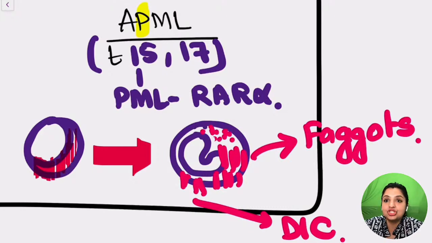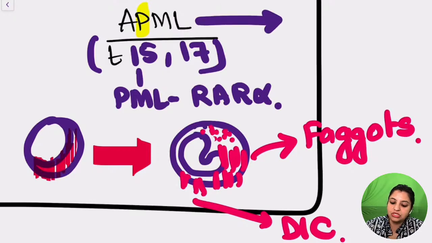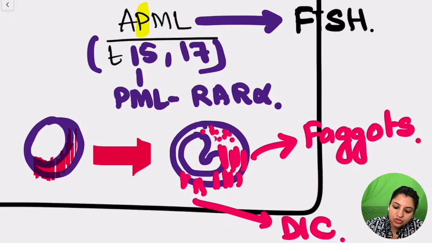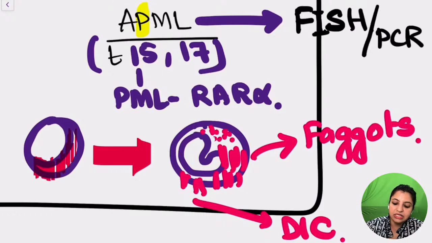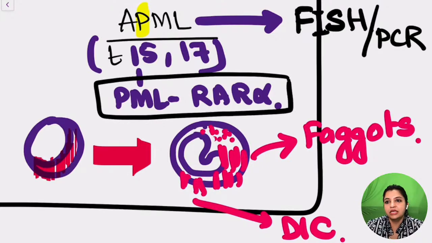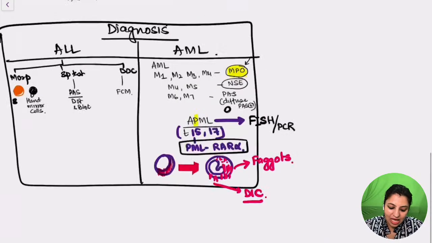So this is an exception. Why is this an exception? Because the diagnosis of choice of AML is not flow cytometry. It is always FISH. You have to document the mutation on FISH. So FISH is the diagnosis of choice. Either you do FISH or PCR. These are the diagnosis of choice because you have to document this mutation. Only then can you make a diagnosis of APML. So the diagnosis of choice of APML is FISH and PCR. So that is about lab diagnosis.